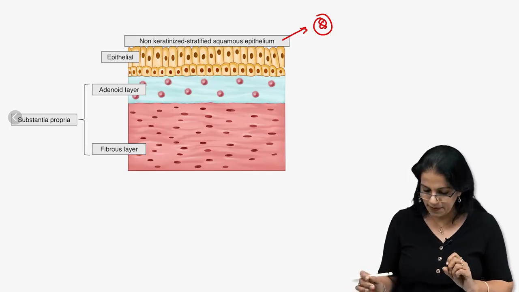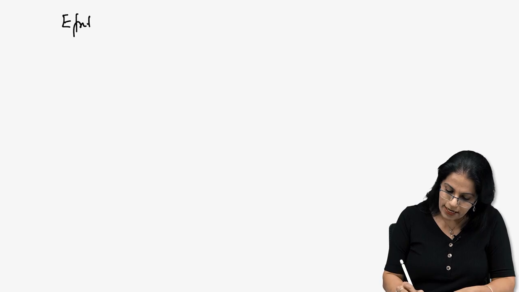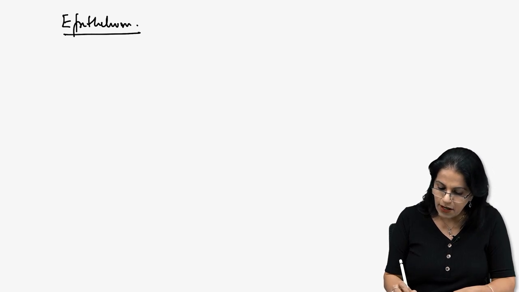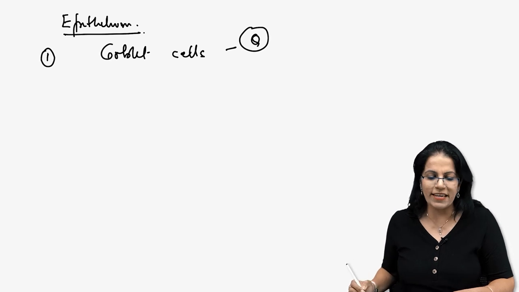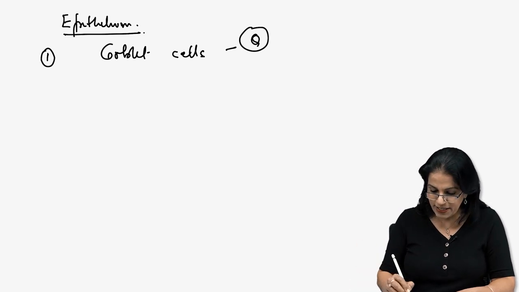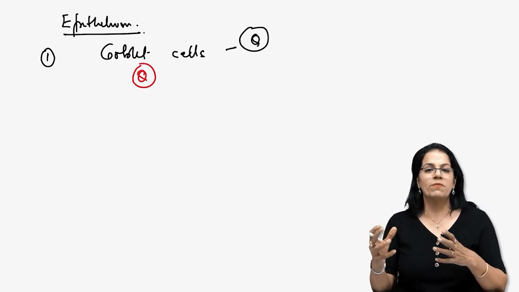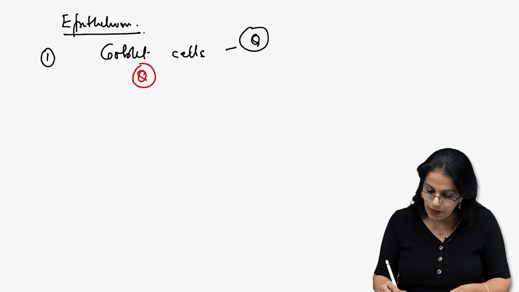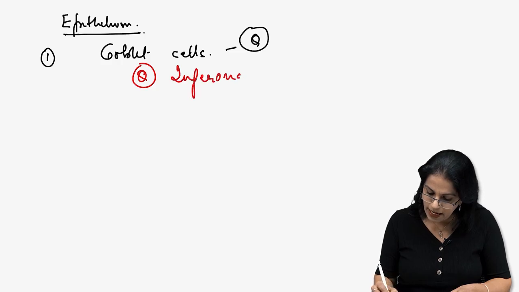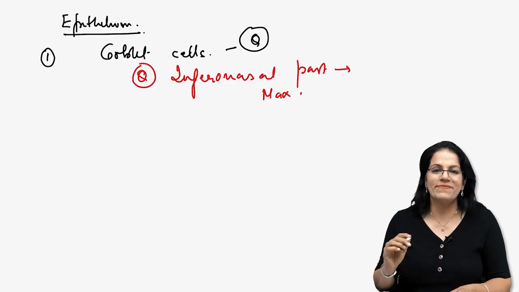First, talking about the epithelium. What are the points that we have to learn for the epithelium? Very quickly, of course, one question we have already solved. What is very important is that it contains the goblet cells. So, the goblet cells are in the epithelial layer of the conjunctiva. This is a very important thing you have to understand. And then there is an exam question where these goblet cells are maximum on what part of the conjunctiva, which quadrant, superior, inferior or lateral or medial. So, we have to answer. It is in nasal or temporal instead of lateral or medial. You can say it is infero-nasal. Okay. So, in the infero-nasal part, the goblet cells are maximum, right?